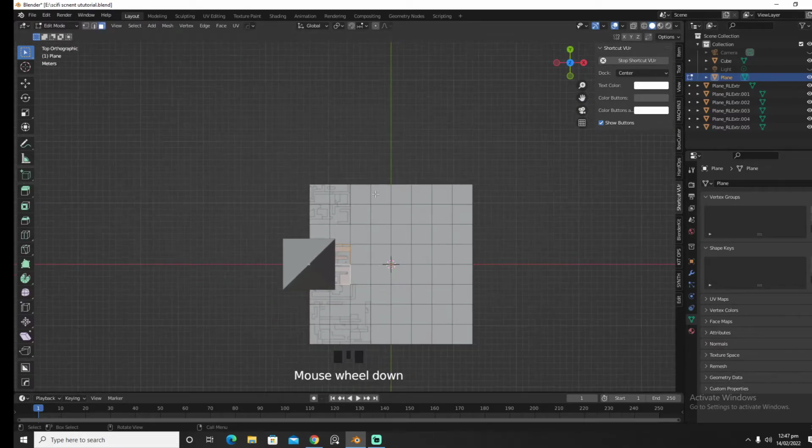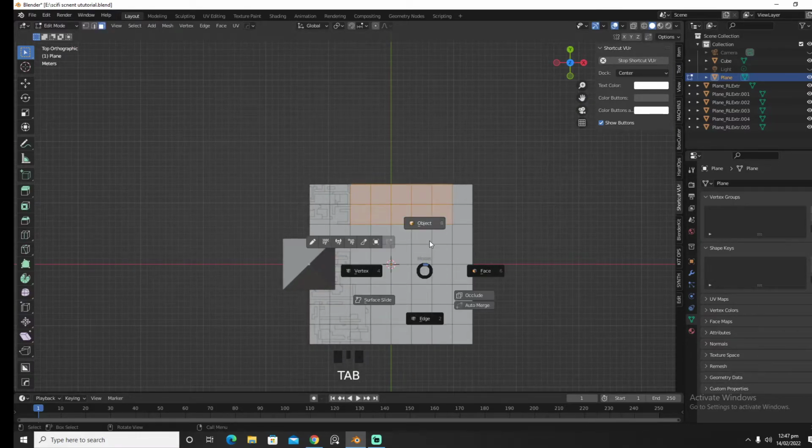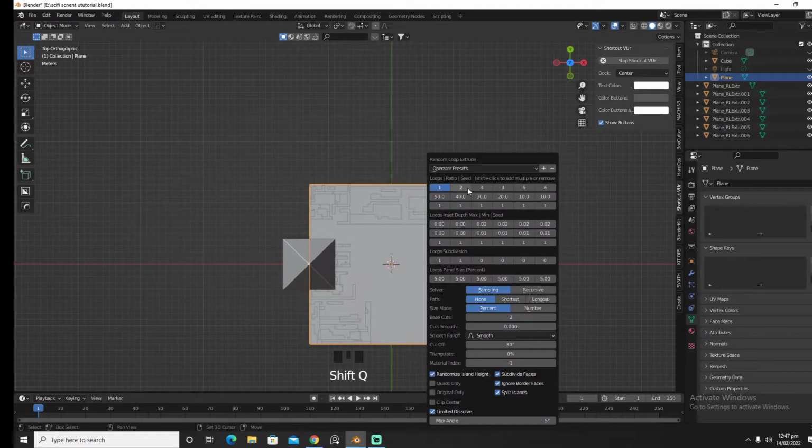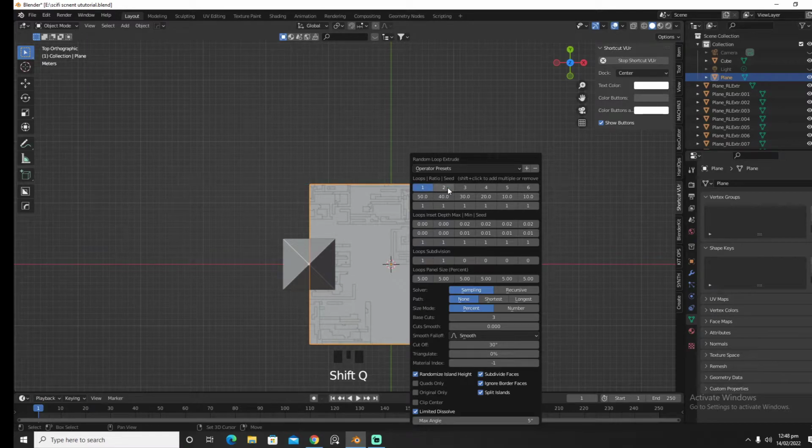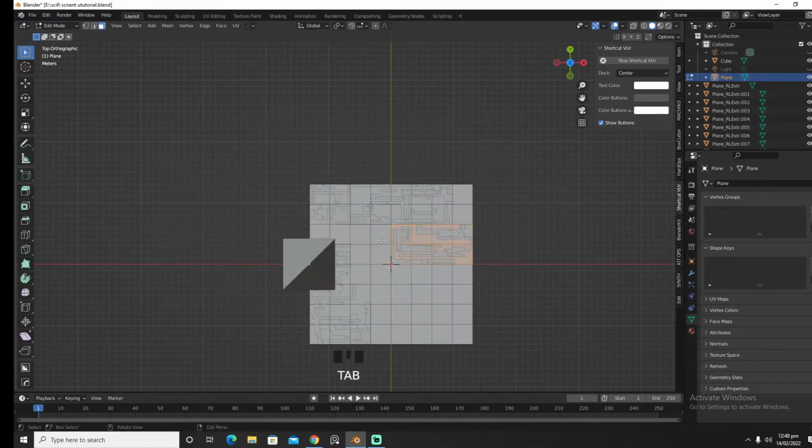Let's go to the top view. Let's select these guys, Shift and Q. I'm using Random Flow, so you guys can get this by Blender Guppy on Gumroad. Shift and Q to right about here.